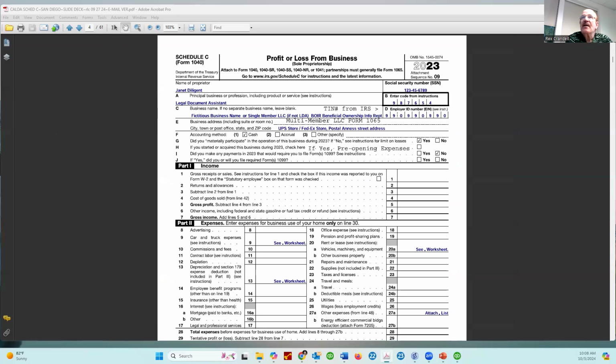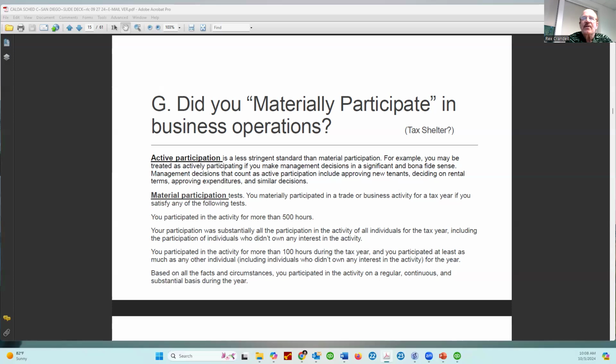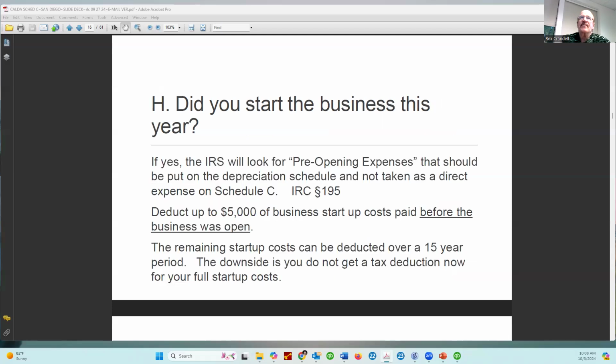What it is, is an attempt to keep well-off individuals from starting a business they're not doing anything with. Somebody else runs it and everything related to it, and then they try to take a loss. That's when the material participation rules come in. And if they do not materially participate and there's a loss, then their losses are likely suspended as passive activities and not deducted until future years when there is a profit in the enterprise.